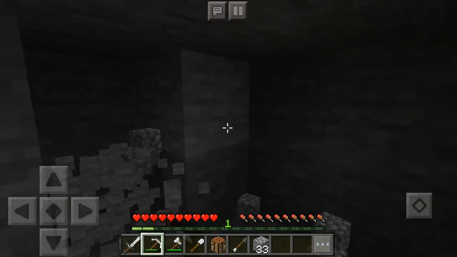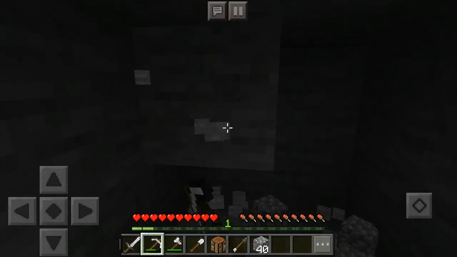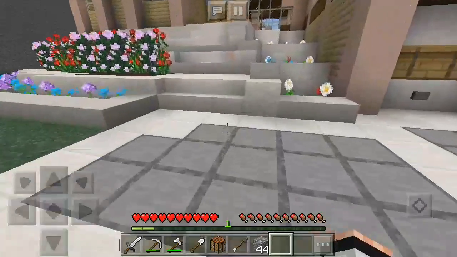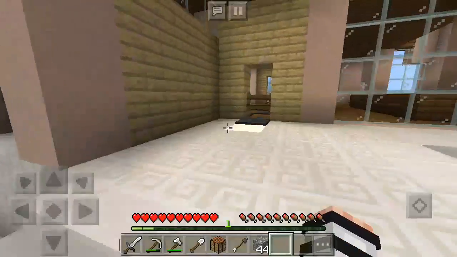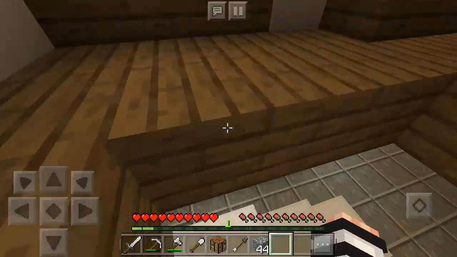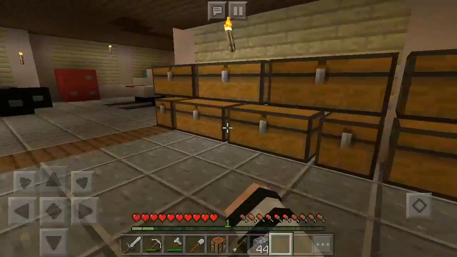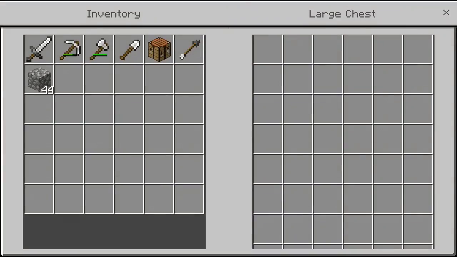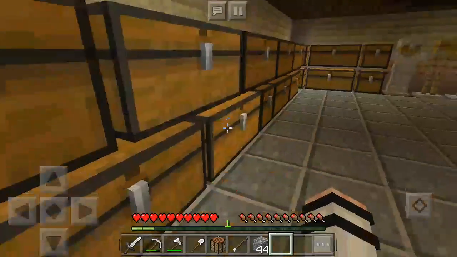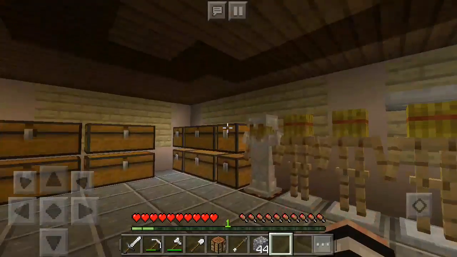Maybe I should turn coordinates on. I didn't bring any torches. Why didn't I bring any torches? Maybe I have some torches. I don't think so. I usually don't have anything that I need. Oh, and I have none. Wow. I'm surprised as well. Ooh, yeah.